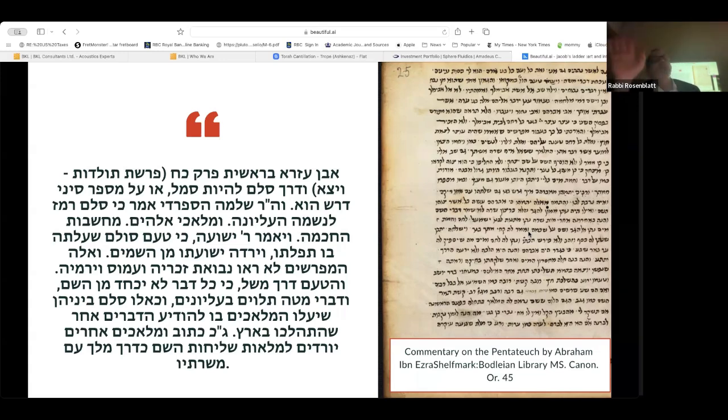Nachmanides is going to say, no. There's no such thing as a blade of grass that pokes its head out of the ground without God willing it to do so. So these malachim, these angels, are the messengers of the will of God for this pomegranate plant and this wheat plant, et cetera, et cetera. He will say that he also reads that Hashem nitzav alav. Who does the hashgacha? Who puts his hand on the shoulder of Jacob to guide the path of the Jewish people? That's God himself. The malachim are for the Edomites, for the Chivites. Esav gets malachim. Yaakov gets Hashem by himself. That's Ramban's version of this ladder.